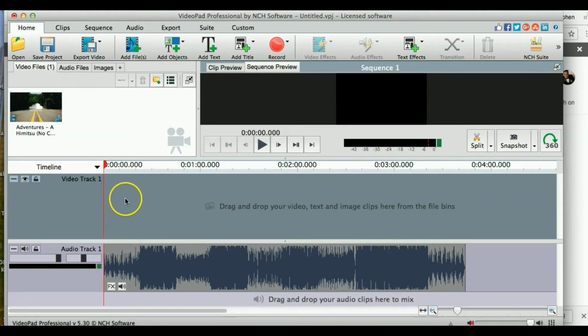Unlink it from the audio and delete it so that you're only left with this line right here, which is the music. So once you get your music in there, now we want to add our voiceover. I usually add the music first, and then I add my voiceover, because what the voiceover guy is saying is going to determine what pictures I put inside of the video. So the next thing we want to do is add our voiceover.